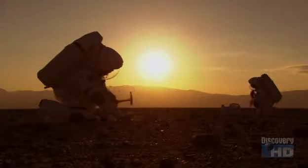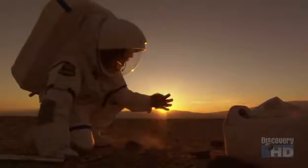Since their terrifying landing, the crew has had to confront a hostile planet, pushing their life support systems to the limit. Now, they must embark on the ultimate mission, the search for life on Mars. It's almost unthinkable to imagine anything like life as we now know it to have developed or to exist on Mars. It will be a difficult and dangerous search, taking astronauts deep under the surface of Mars. The answer to the greatest mystery of all could be within our reach, unless the Red Planet decides otherwise.